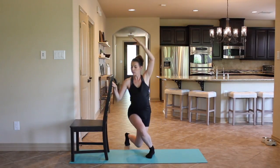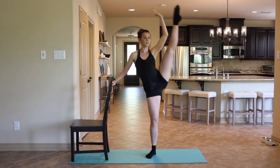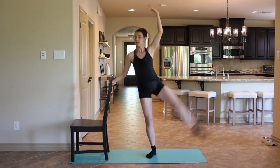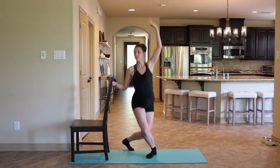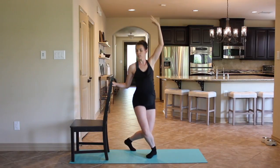Last one, curtsy, point side, add your kick. Curtsy and lift, and curtsy and lift. Down, up, down, and up. And your leg, you guys, you can take it as high or as low as you want to here. This is kind of fun for me to whack my leg up there. It takes me back to my dancing days, but up to you how high you go.